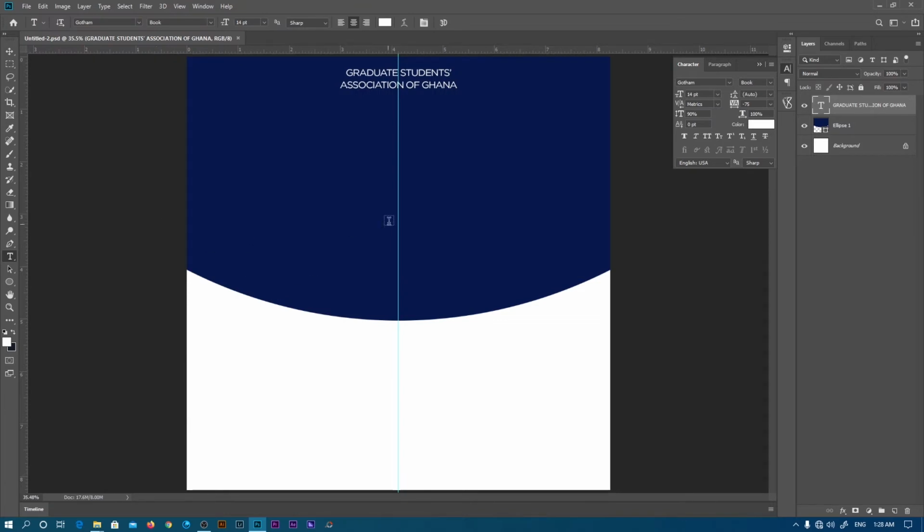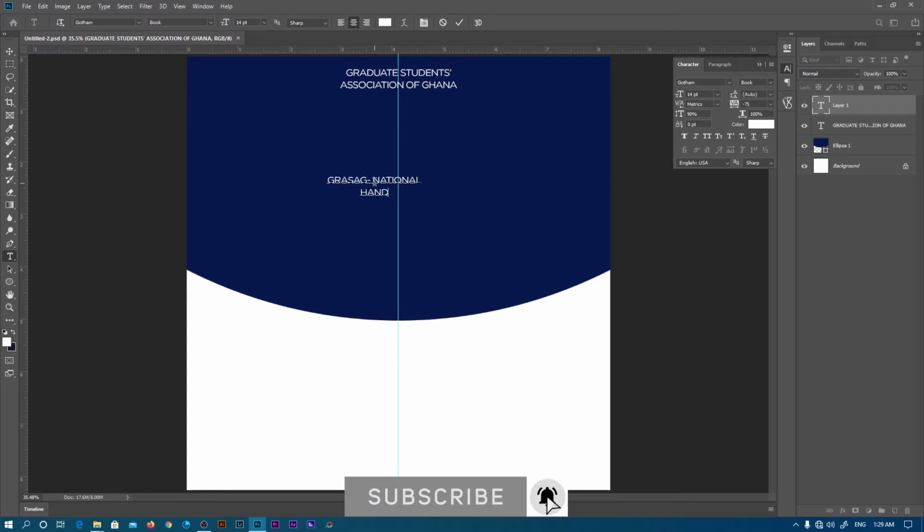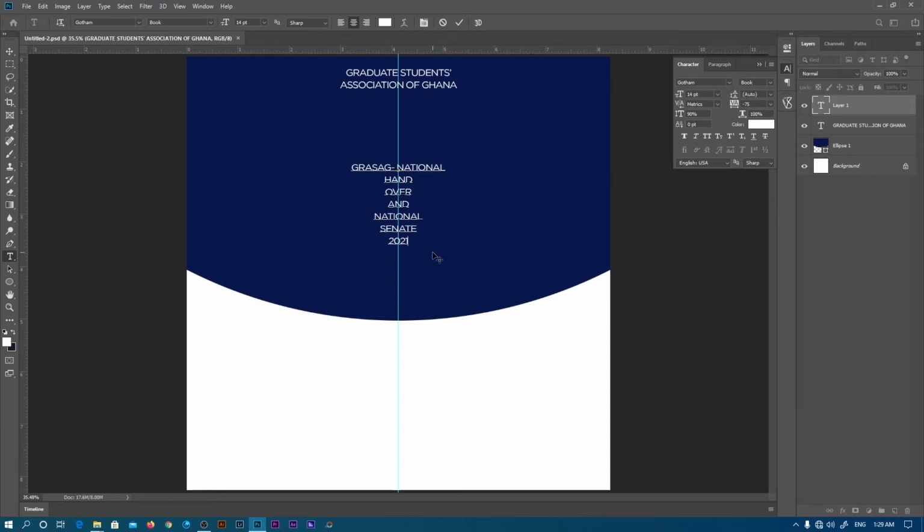Now once I have this, I have to add in the rest of the information. This I'm going to call the main information. So that's going to be Grassack National Handover. I don't get why people say handing over. I believe the correct term is handover. So anyone who is doing this should say handover. I don't know if I actually said handover at the beginning of this tutorial. If I did say handing over, I really apologize for that. So this is what I have now. Obviously I can't leave it as this, so what I'll do is I'll be changing a couple of information in here.